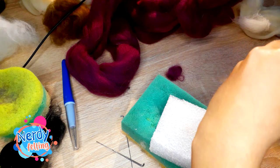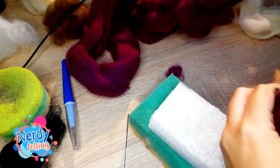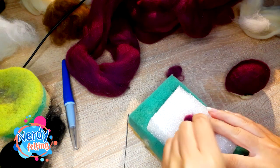Again, I helped myself with spare needles to connect the ears and head. Don't worry if you have spaces at the corners of the ears where they should touch the head. You can fill those places later with wool after connecting.